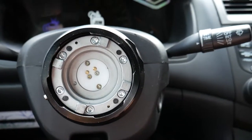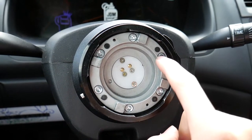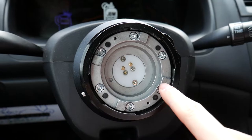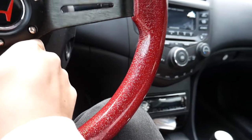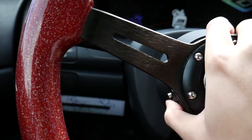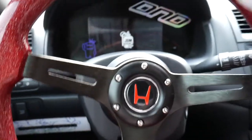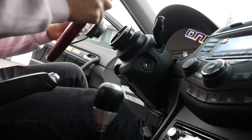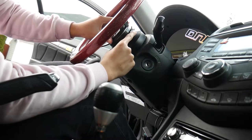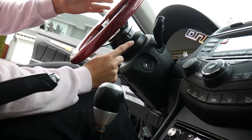The installation is really simple. All you have to do is take your six-bolt hub, make sure you line it up correctly, and then put all your bolts in right there. Then you attach all of the bolts from the other part of the quick release to the steering wheel just like so. Then you put it in here and it'll snap into place — you'll hear that really loud click and you'll know it's secured, it's not going anywhere. To put the quick release back on again, all you have to do is slide it on, hold that indented grip, slide it down until it clicks, and you're good to go.